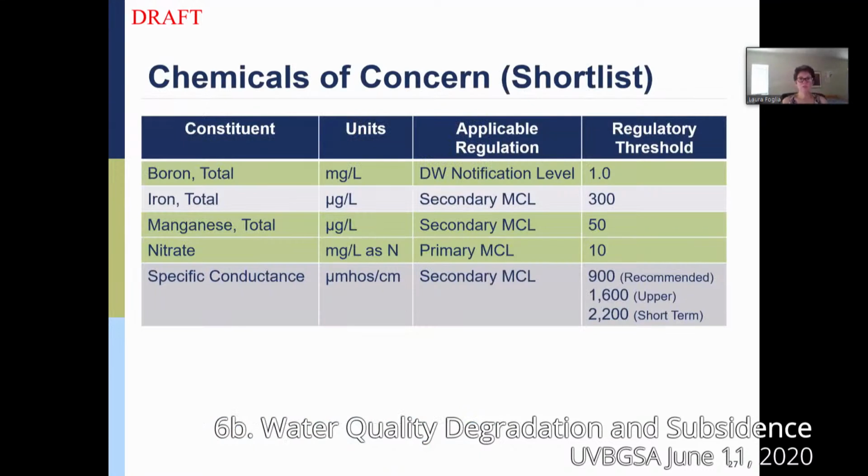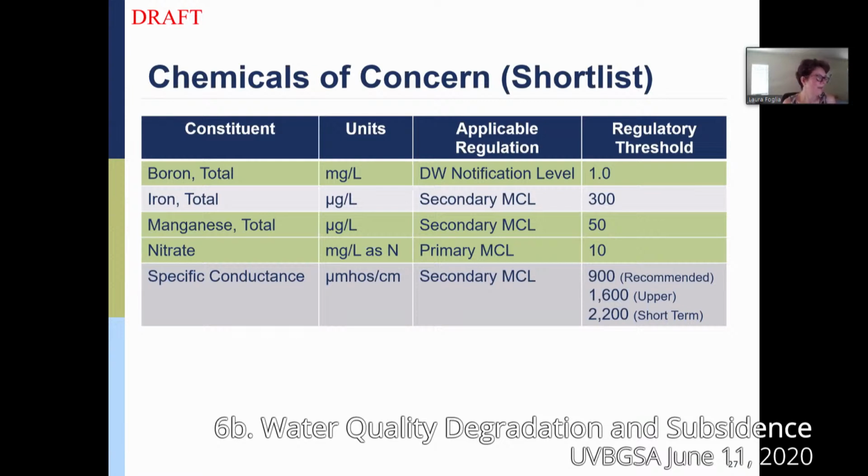The first thing we need to do for the GSP is look at all the water quality data available, and then come up with a list of possible constituents that the GSA might be interested in monitoring. For the Ukiah Valley, we ended up with boron, iron, manganese, nitrate, and specific conductance. Boron, iron, and manganese are naturally occurring constituents, so you are not required to clean up for those, but it might be good to know where they occur. Thinking about what I said earlier, if we want to design new projects, we might want to be careful of the actual condition of the groundwater in the area.